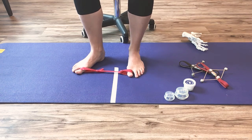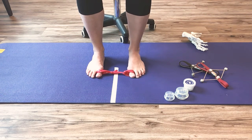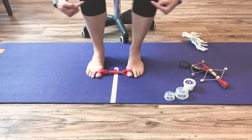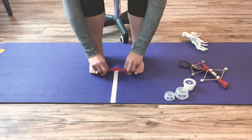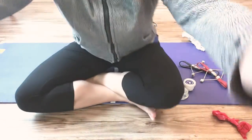Sets of 10 to 15. And again, this is great to try to promote that proper alignment of the big toe. Just watch that the knees aren't winging open and closed. You can't see it on the video, but I'm holding my knees in place as I pivot from the heel, okay? So again, those are three really great exercises you can do for the big toe.